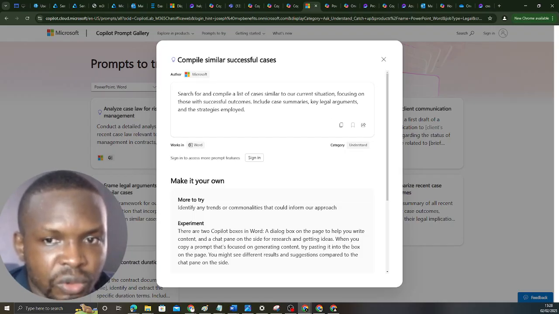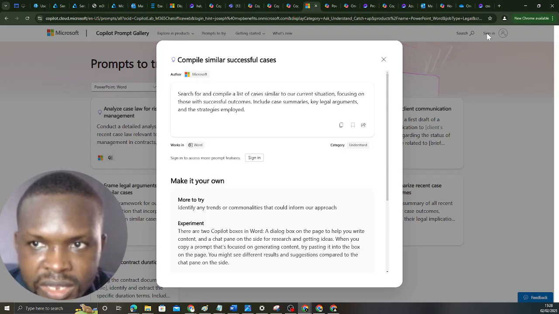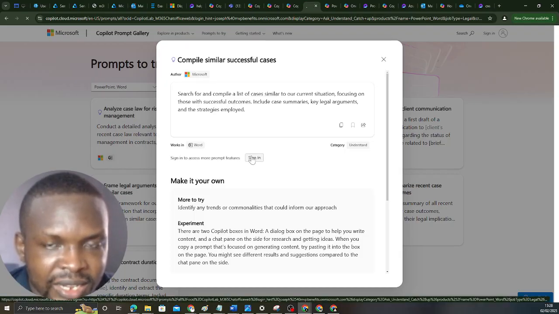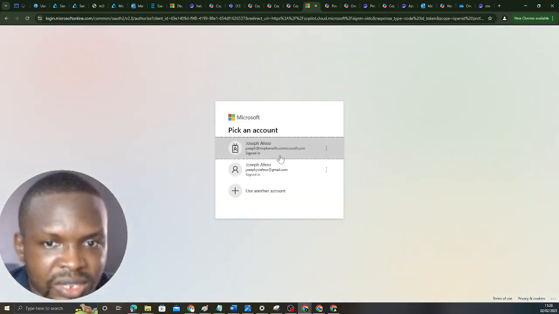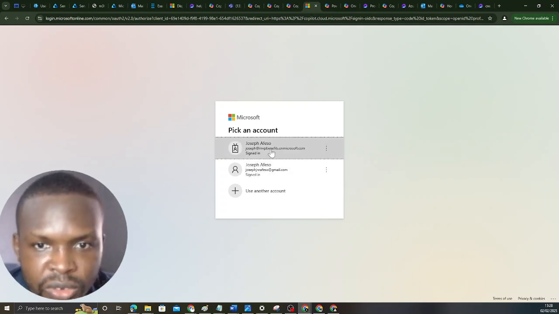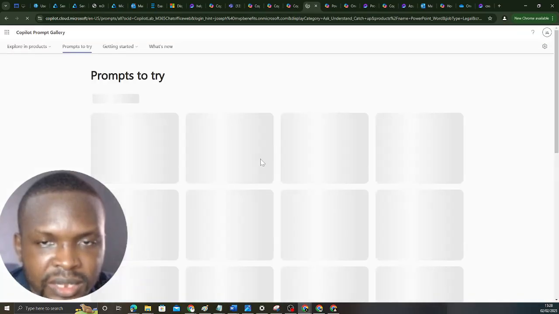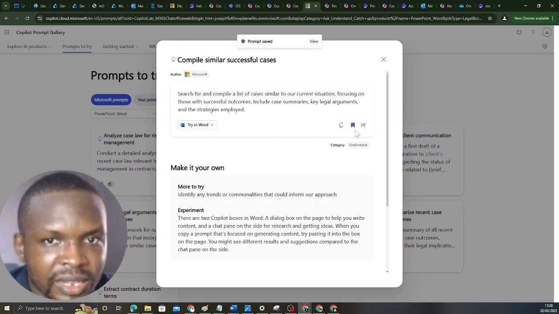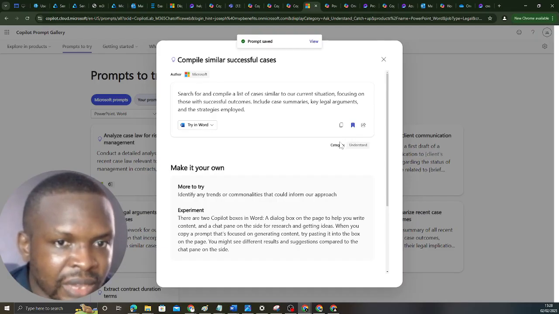this. And then if you so much want to use this prompt, of course, you can just sign in here, and then you have the option to save, because right now on this particular browser, I am not signed into the Copilot Lab yet. So if I hit sign in and it signs me in, then the option to save will automatically be available. So I'm just going to pick my tenant, and then I should be signed in in a bit. So when I'm signed in, then you will see that even here on the Copilot Lab, this option to save will now come up for me to save this prompt, and then they are going to be referenced under my saved prompts, right?